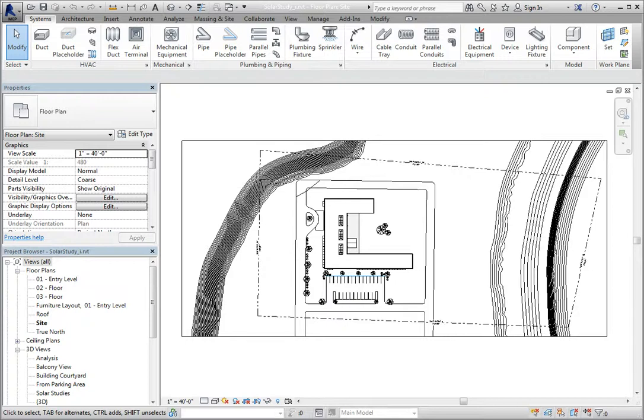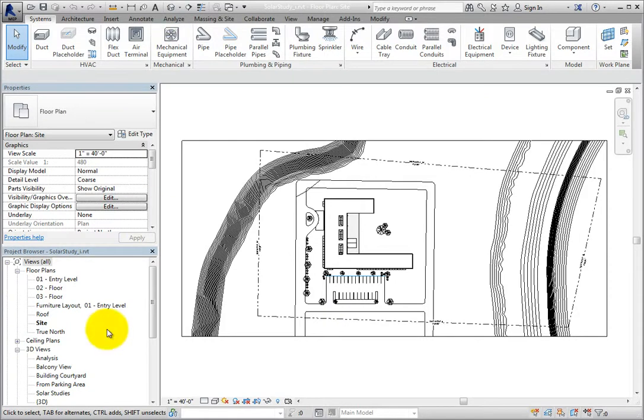You can create a solar study at any stage in your project development, from conceptual design through detailed modeling. Solar studies are most intuitive when created in conjunction with the sun path, but the path does not need to be visible in order to view and manage shadows.